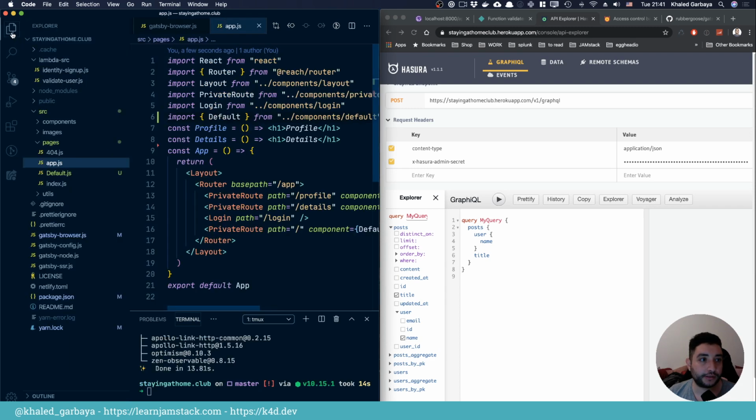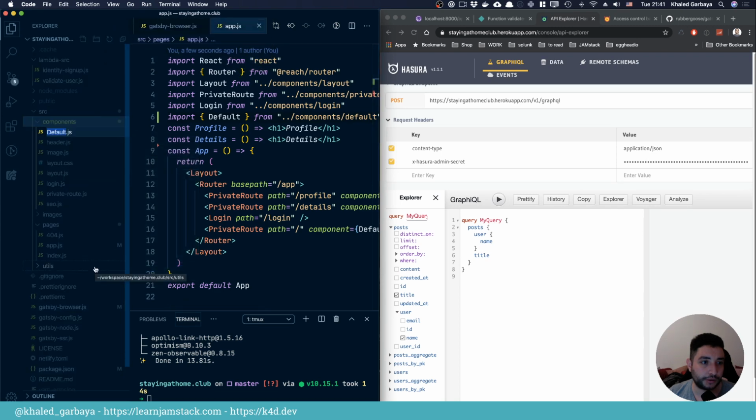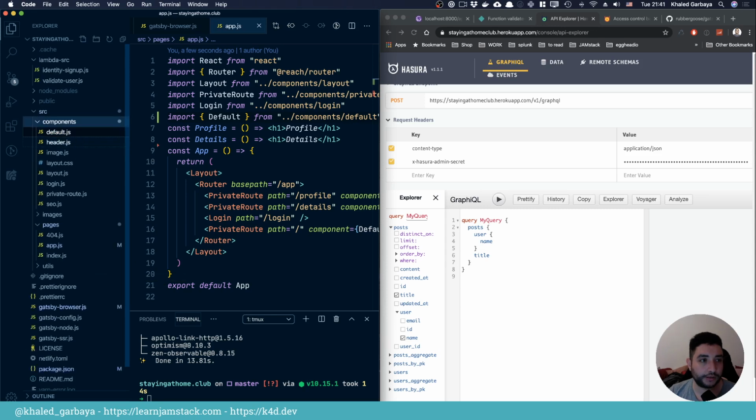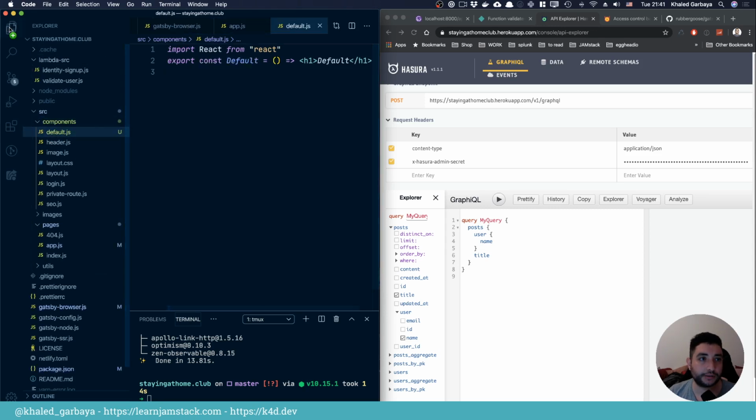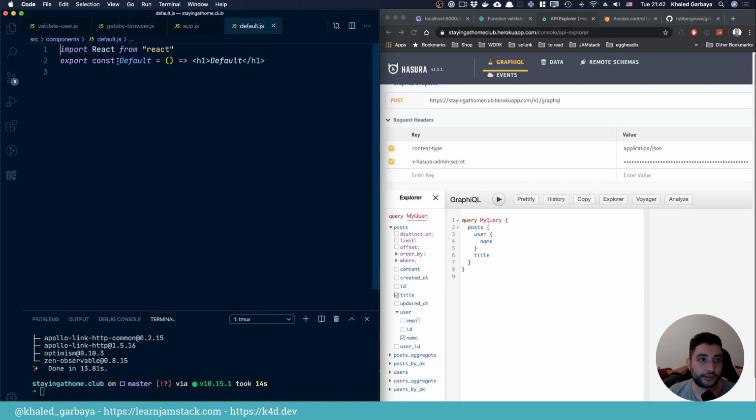And then I hate uppercase stuff. So let's see. This one will move to inside component. Yeah, I just want to move it and then rename it to default. All right. Let's see, default here. And probably we can do export default, and we don't need this.